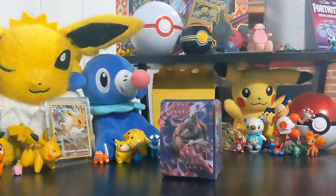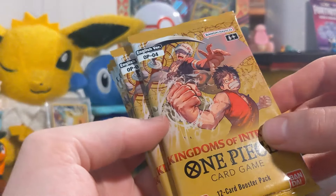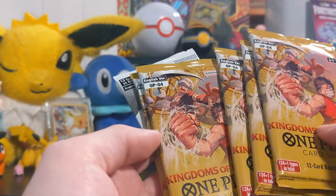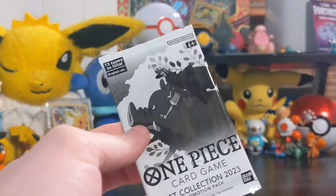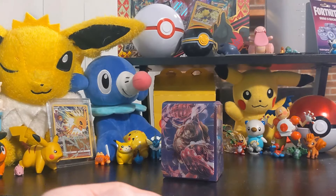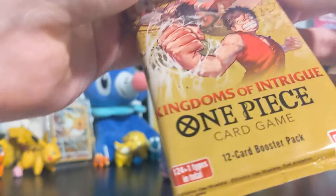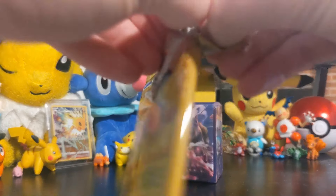It comes with five packs - Kingdoms of Intrigue, that's what this says. That must be the series - I know there are different series but I'm not sure what they are. And then the promo pack - let's save the promo pack for last. This is a nice little touch, it has a little thing where you can just tear it so you don't need scissors. There are 12 cards in each booster pack. I see a holo and it's already in the back, so I'm going to assume that's how you find the rares.